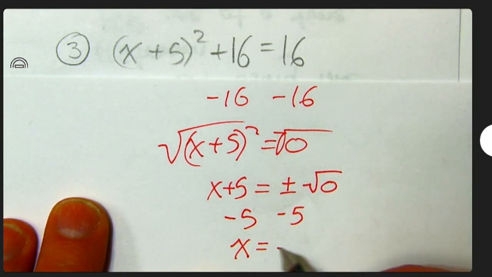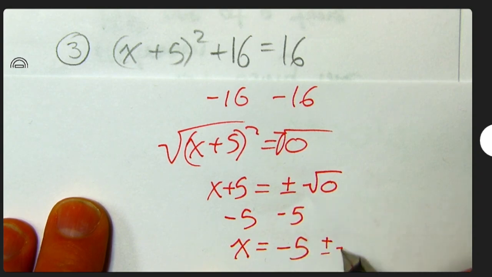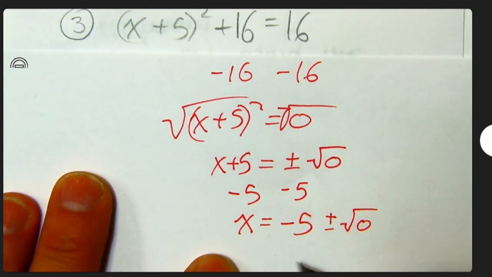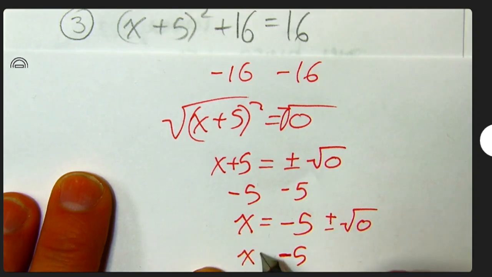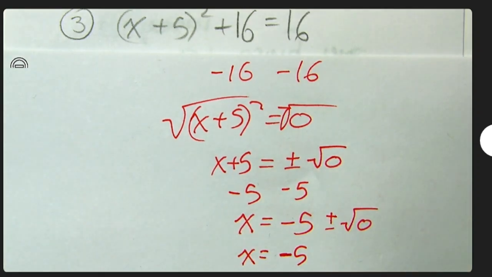x, slide the minus 5 in front. x equals negative 5 plus or minus the square root of 0, which is just negative 5. There's only one answer this time. Only one answer, but in terms of some sort of understanding of what drives quadratics, this would be thought of as a double answer, because there's two factors here.